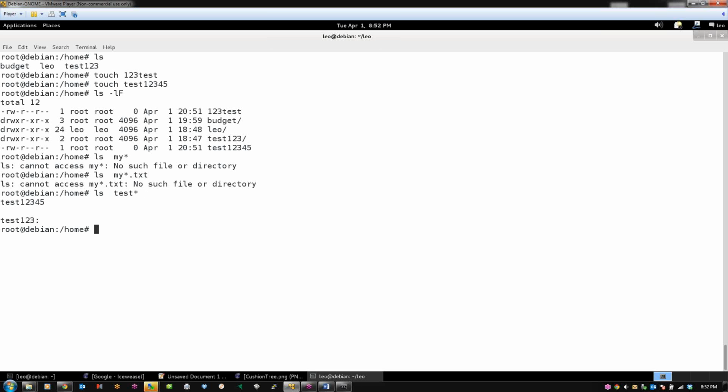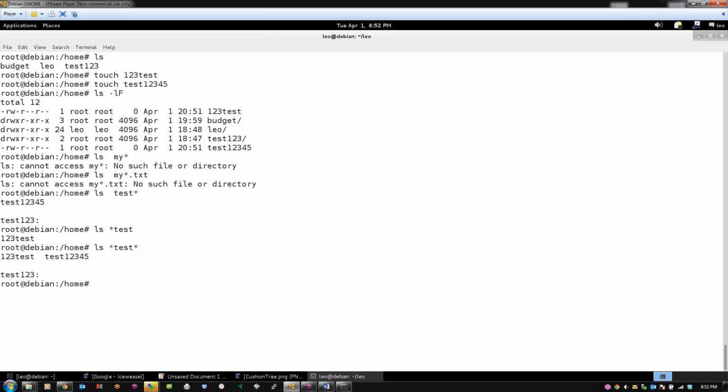In this case, it'll give me everything that starts with test, so test12345 and 123test. As opposed to *test, where the asterisk at the beginning gives me everything that ends in test. Or if I say ls *test*, this will give me all of them.